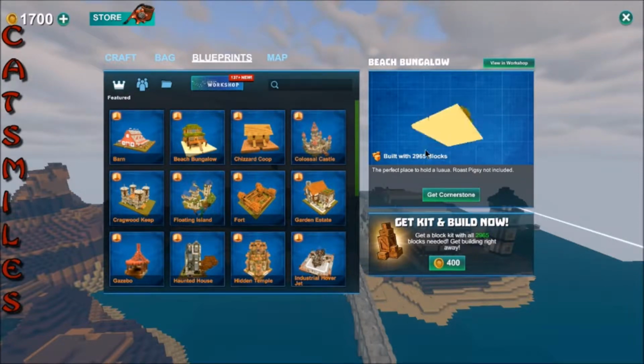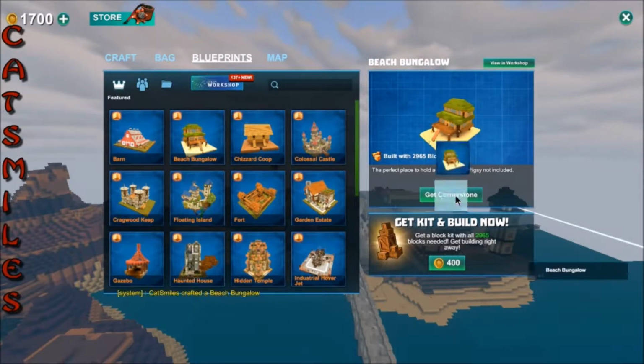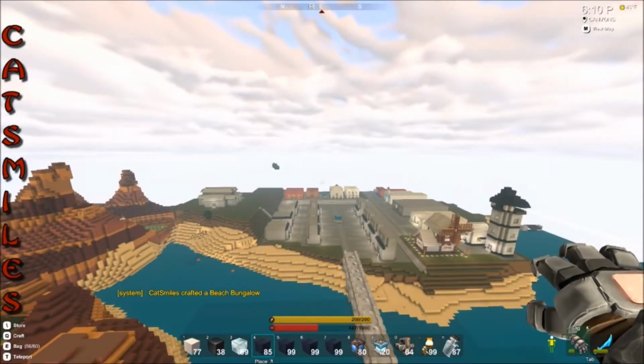So what we're going to do is go ahead and get the custom cornerstone. Don't worry about the kits, guys, because the only thing we need is the actual blueprint. So go ahead and get your custom there. Go ahead and get out of this. If I can actually exit, sorry about that.